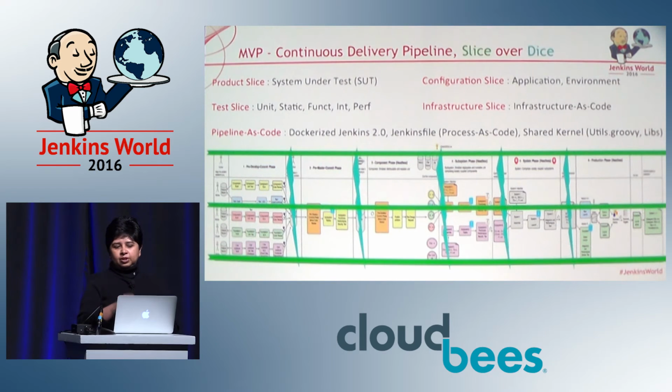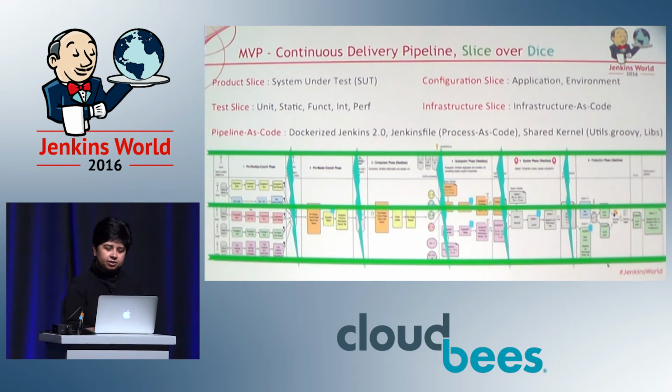So this is a quick follow-up on slice over dice. You'll have the conversation several times in your company: I'm trying to build a minimum viable product. How should I do it? Where should I start from? Some people will say, go breadth first, right? Go along the green lines and then keep going till you cover your entire product stack. The other school of thought is go blue, keep going, keep going, and then ultimately you'll cover the stack. You can cover the stack either way.